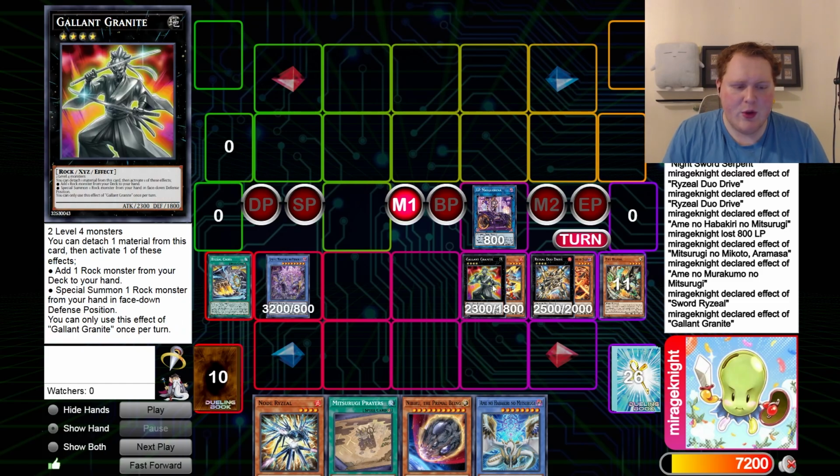You have some other options. You can go for Daigusto Emerald. You'll see we do that in some of their combos as well. You can also go for Dugaris if that's what you're really wanting to do. I like Gallant Granite. It's more of a guaranteed thing, and it makes the board pretty much unbeatable.